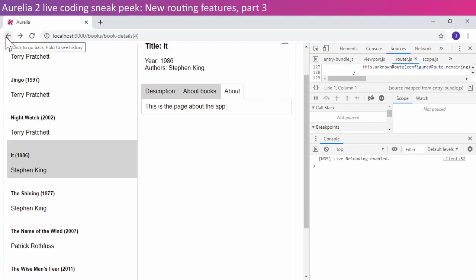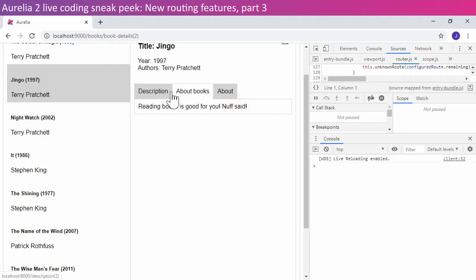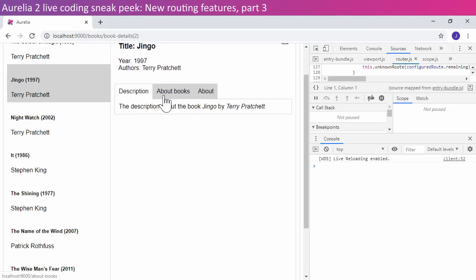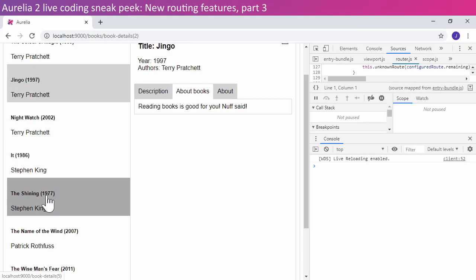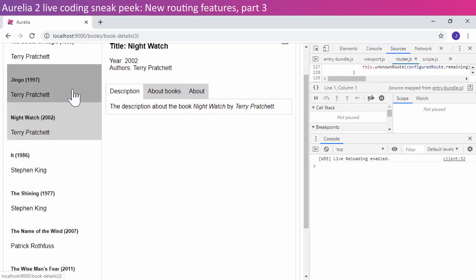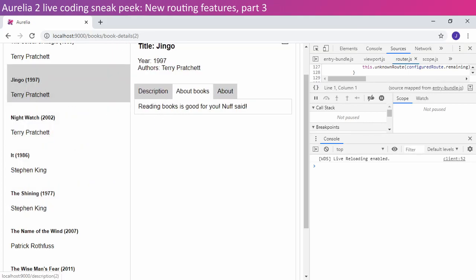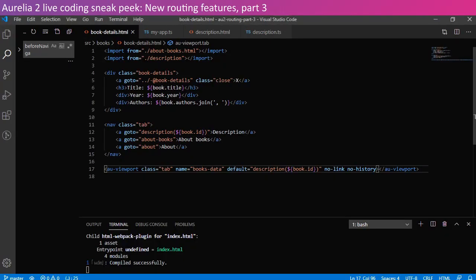So with these, you can do a combination of having the viewport behave according to your expectations, your customer's expectations, or whatever. And it's as easy as adding an attribute, and of course removing it if you want to. So that's that.